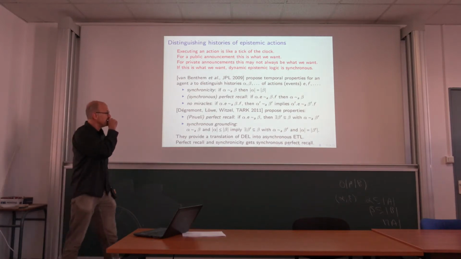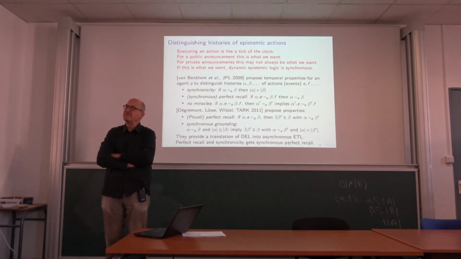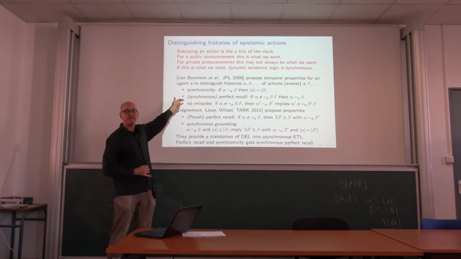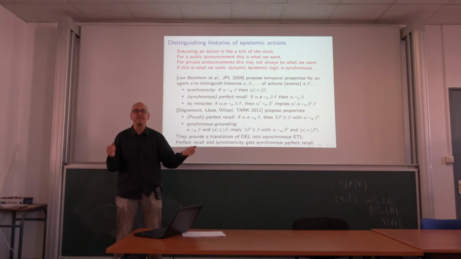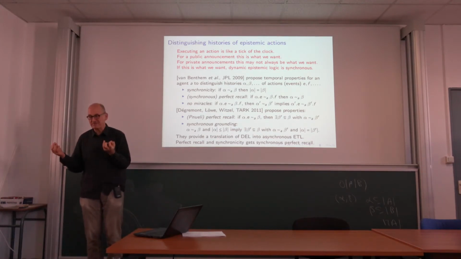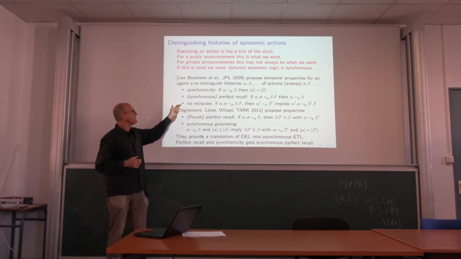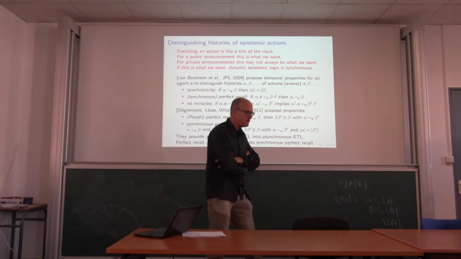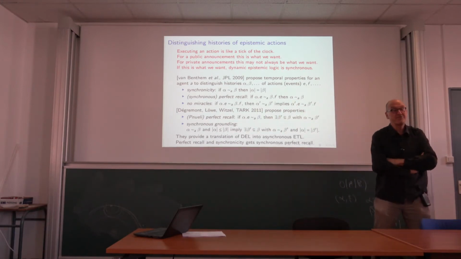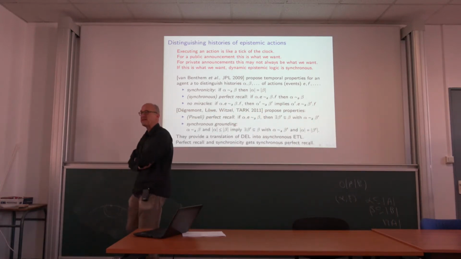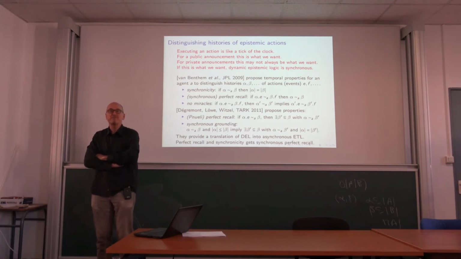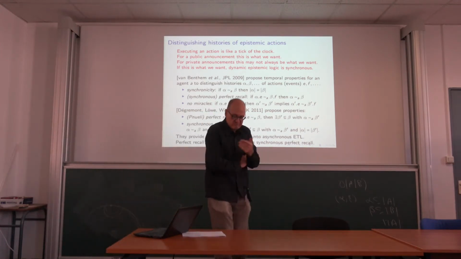The word perfect recall comes from looking at the contrapositive of this principle. It says that if they were different, then even if you execute new things in both situations, then they still remain different. So you can recall, you can remember that they were different. Yeah? Then there's something called no miracles, which is a bit harder to explain, but the no miracles, the deus ex machina, it really means what it says. So that you cannot suddenly, if you have things that you cannot tell apart, be able to distinguish between them. That is not supposed to happen. And yeah, okay.